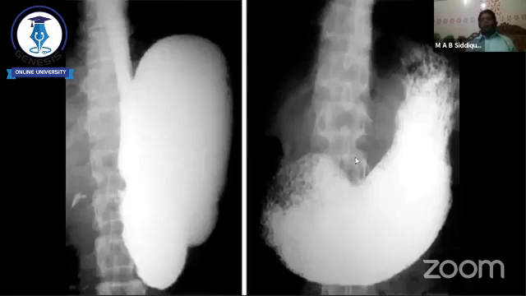So this is another contrast barium meal X-ray, showing a hugely distended stomach. Why do we say distended? Because if we see this stomach in relation to the bone, the stomach's lower margin reaches up to the iliac crest. That's why we call it hugely distended. There is a negative shadow and mosaic pattern of the stomach. This is nothing but retained food materials.